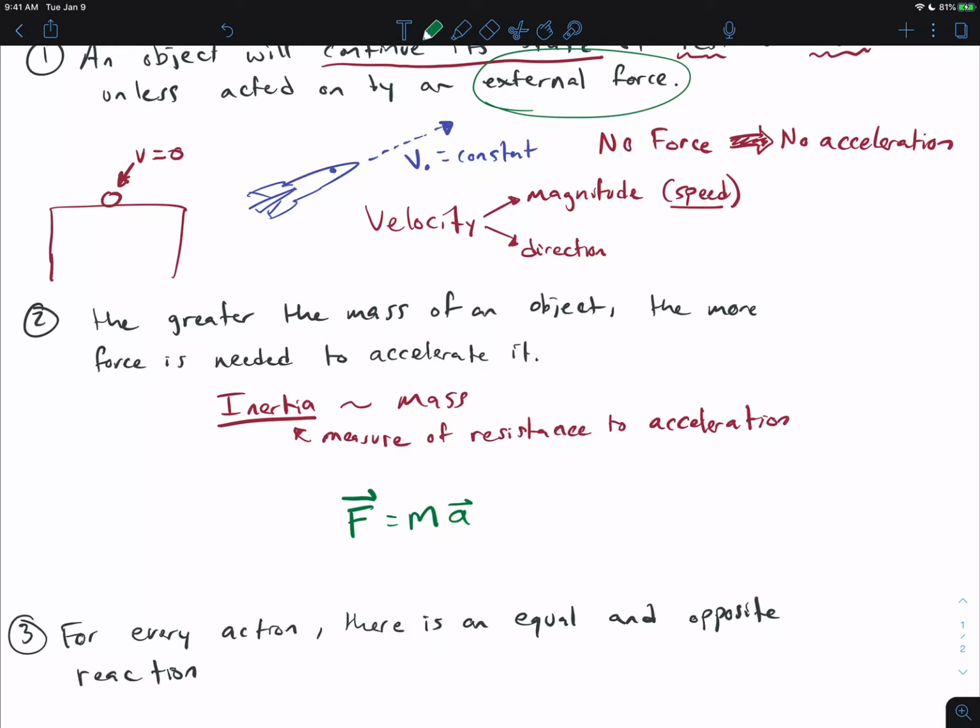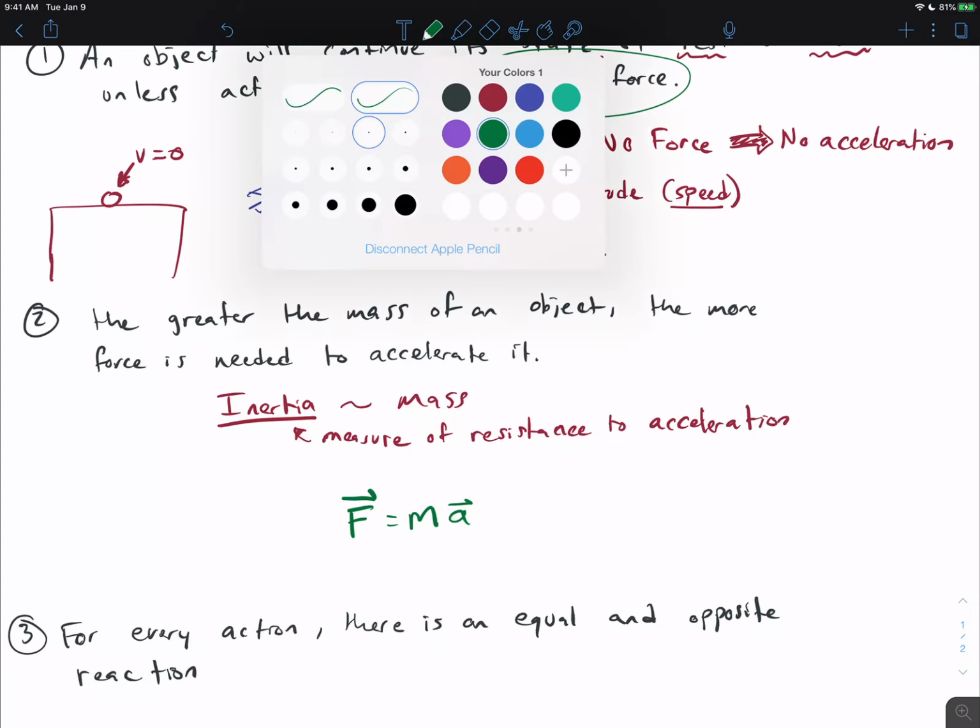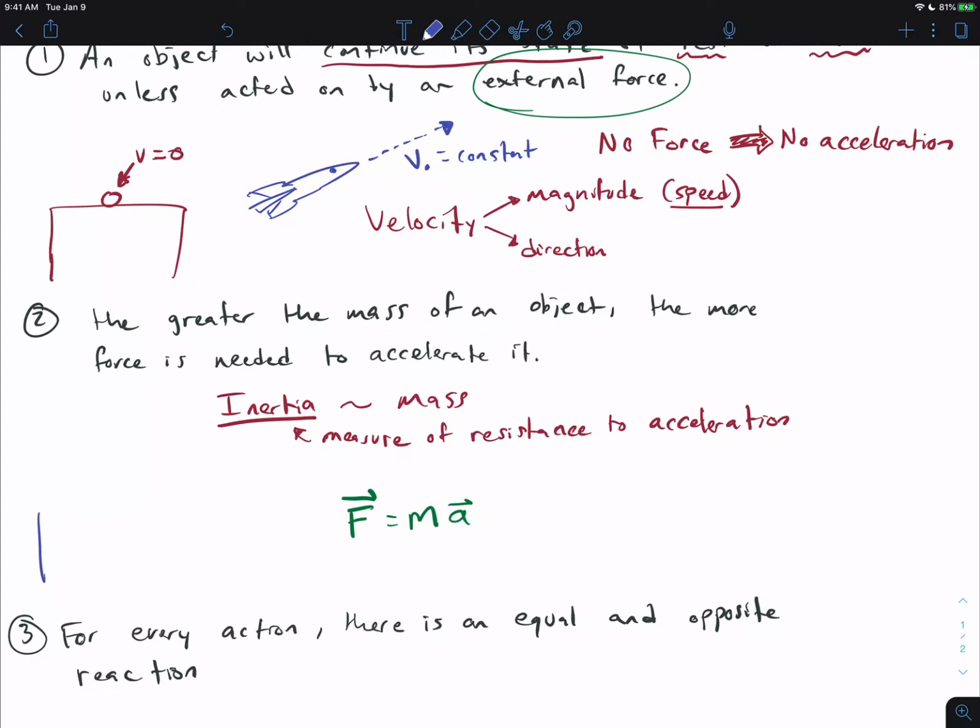There is actually one more thing. Our formula is not quite done. We have the basic idea here, but I need to add something in because something is missing. In this example right here, we have a ball sitting on the table. Think about this for a moment. Is there no force on the ball? Nothing? Try to think of one force that must be on this ball at all times. I'll give you guys some time to think about this while I draw out this example one more time right here. So go ahead and pause the video and think about it a little bit.